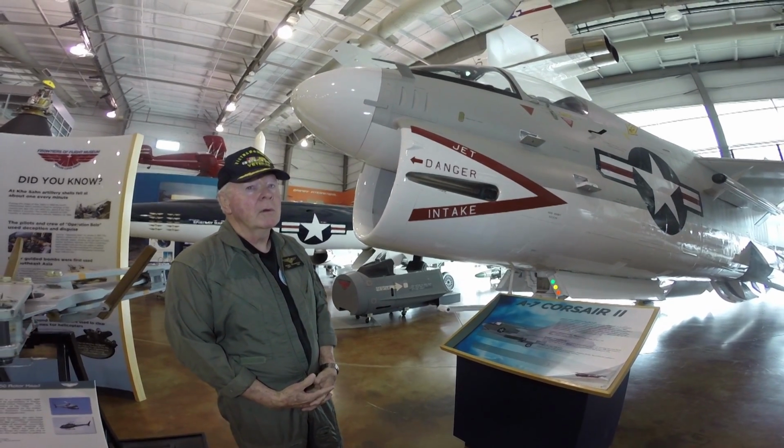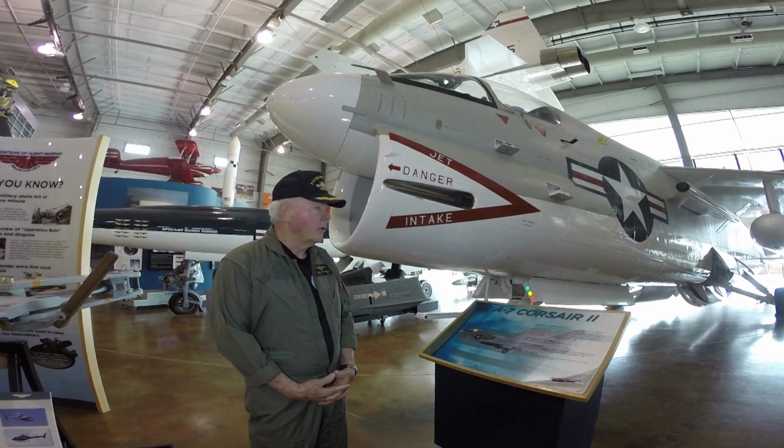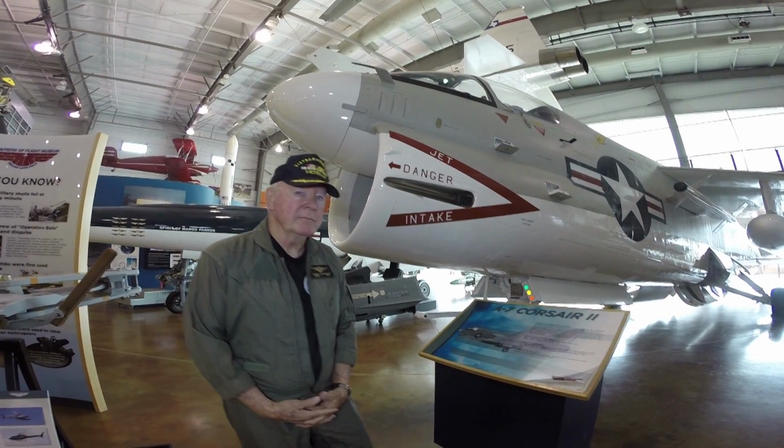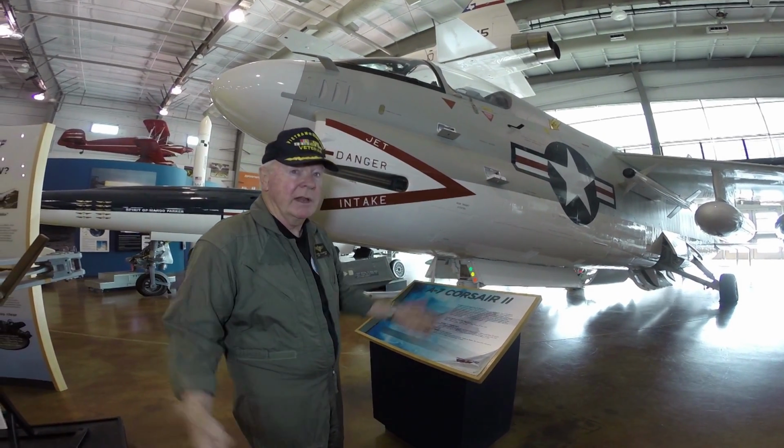After you got up into the cockpit, the steps that you took, could you close those internally, or did you have to do it from outside the plane? The plane captain had to do that. That was one of his jobs. He had to do that because we couldn't get to it.